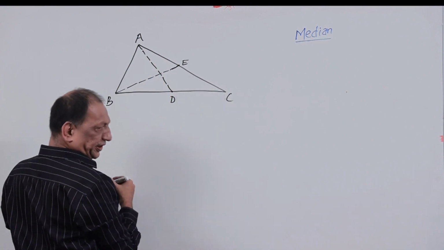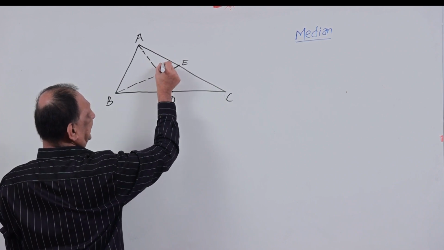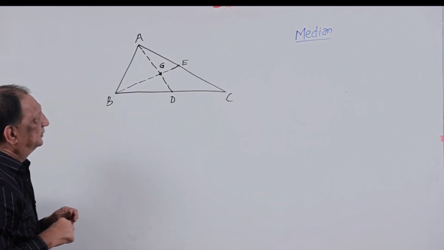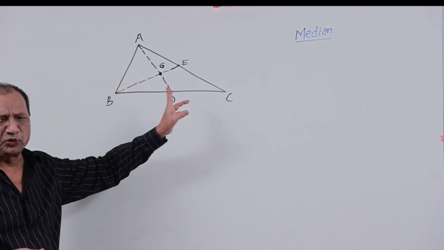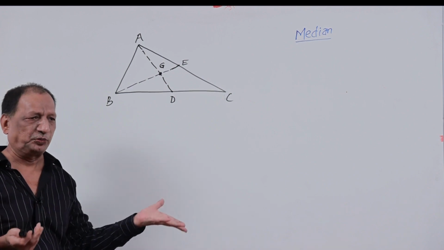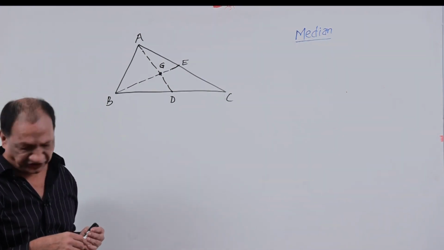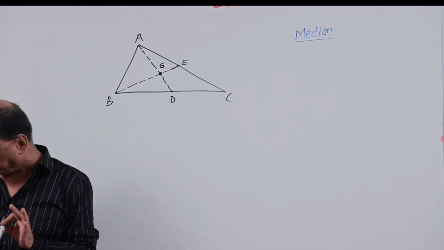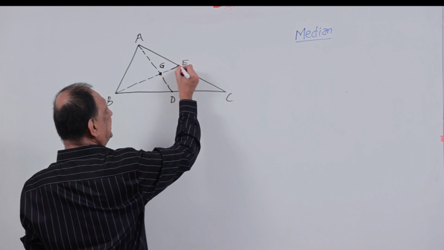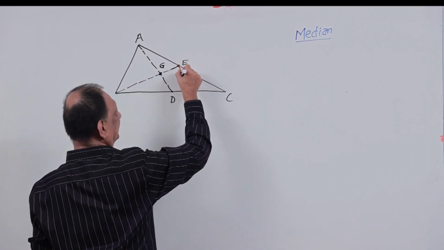They intersect at a point as usual, and that point actually is called G. I gave a wrong name last time, doesn't matter. G, right? C also has got a median. We have to prove that the median through C also passes through the same point G, saying all the medians are concurrent, right? And what is the construction for this? The construction is a bit peculiar, but you have to probably learn it by heart. From E, draw a line which is parallel to the median AD.